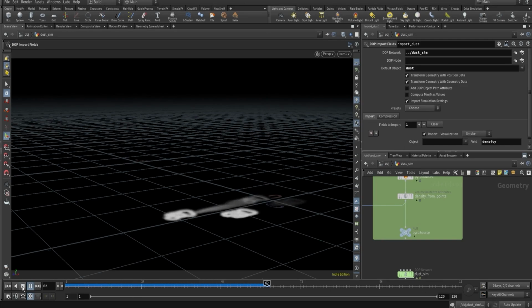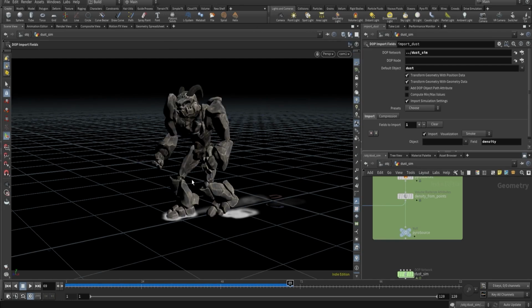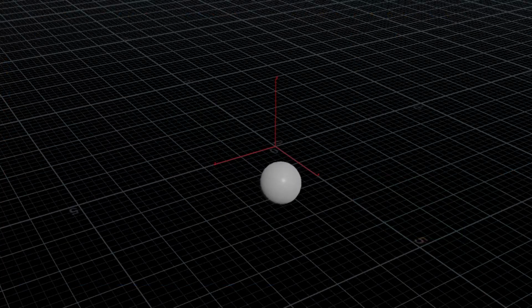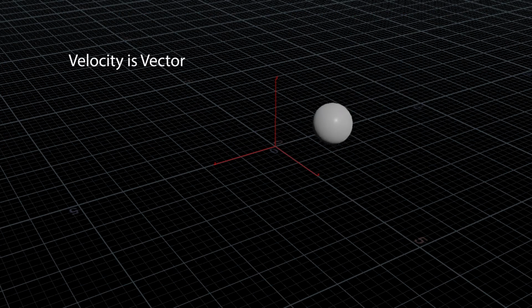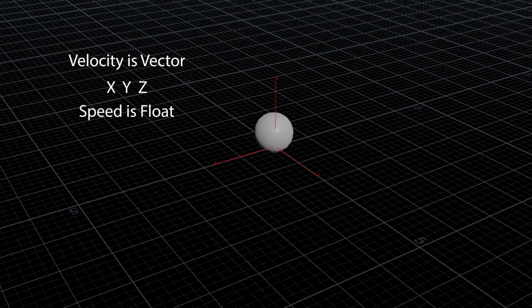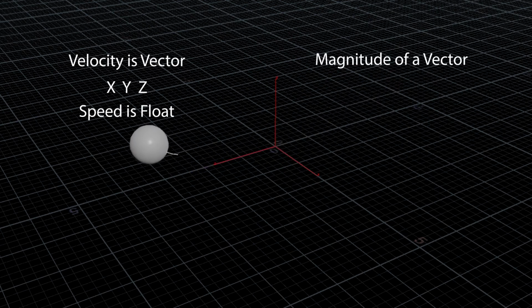Now what we need over here is inheritance of the character. An object in motion stays in motion. So for that, let's talk about velocity. I have this sphere moving around in 3 axes. Velocity is a vector value, so it has 3 values, x, y, z. I want to calculate speed, which is a single value, meaning it's a float. So I need the magnitude of the vector.